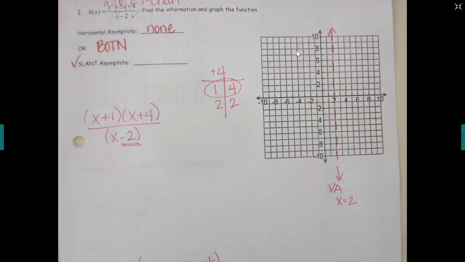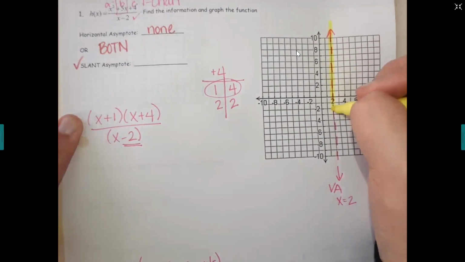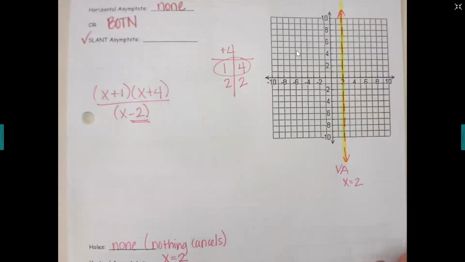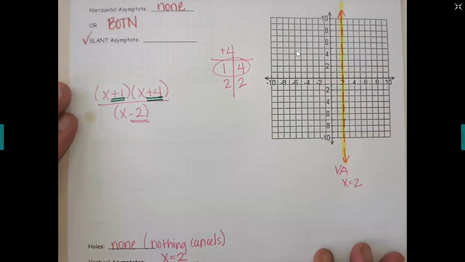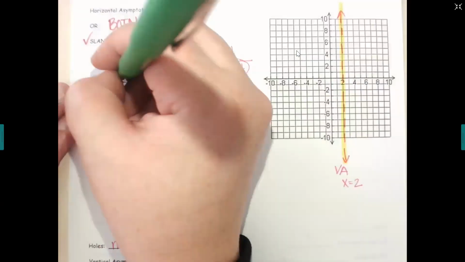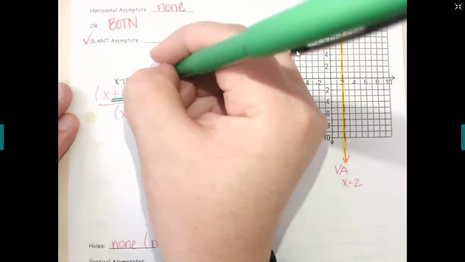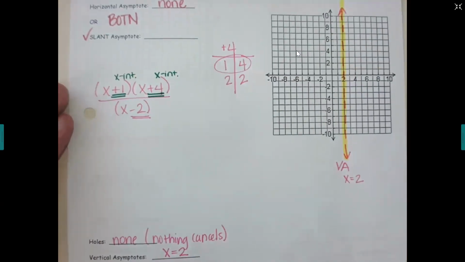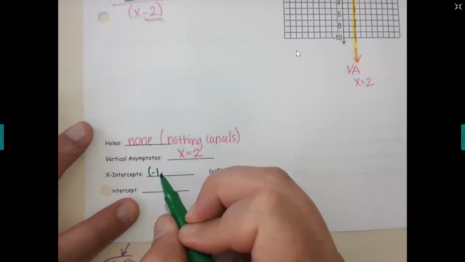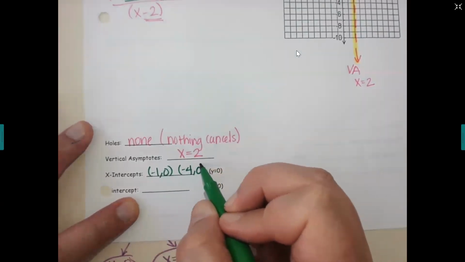All right, everybody got that line drawn in? Okay, so vertical asymptotes come from the bottom. What did the top parentheses create? Do you remember? X-intercept is correct. And I have how many of them? I'm gonna have 2 of them, right? So these are gonna be my x-intercepts. And if it's a +1 and a +4, then my actual intercepts will occur at -1, 0 and -4, 0.